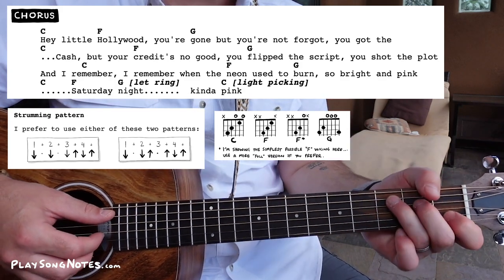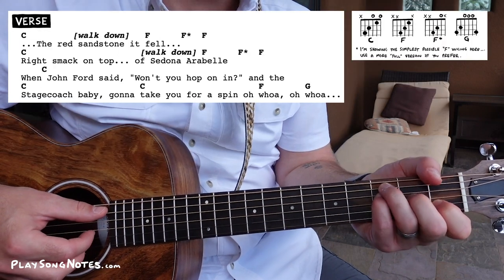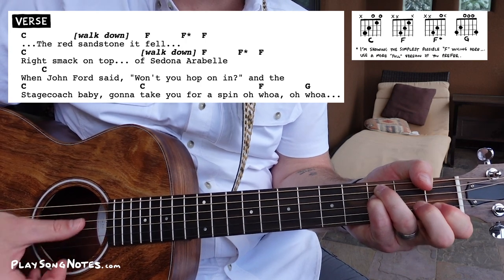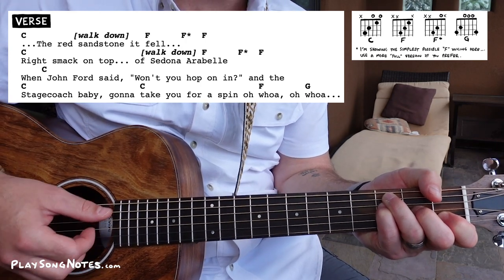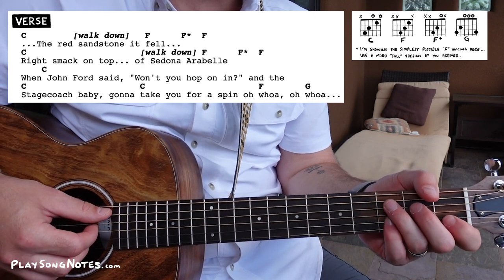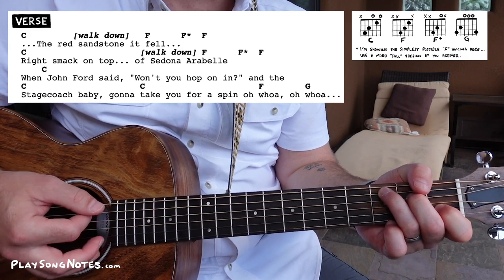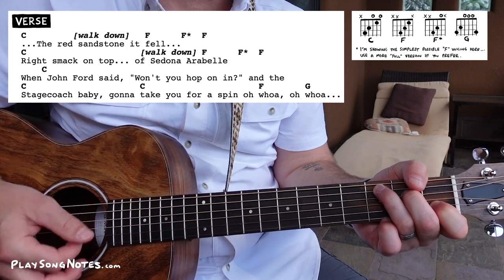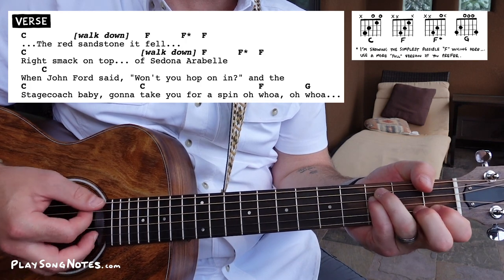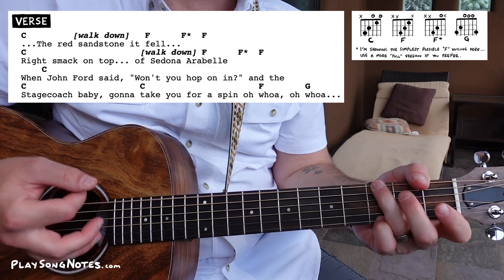Let me talk about some of these modifications. The first of which is going to be this idea of on the F, going from this F with a double star back to a regular F. I like to do this when I get to the F. So let's look at the verse. So when John Ford said, won't you hop on in the stagecoach, baby, gonna take you for a spin. See that right there? Then you go to the G.